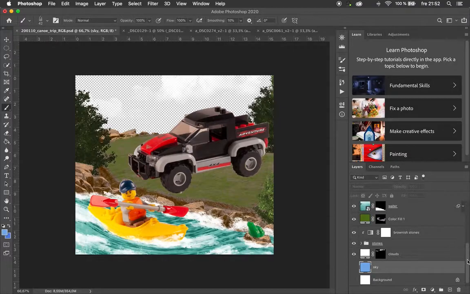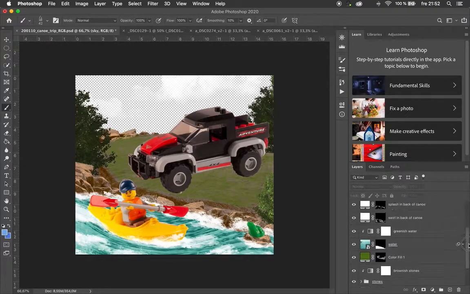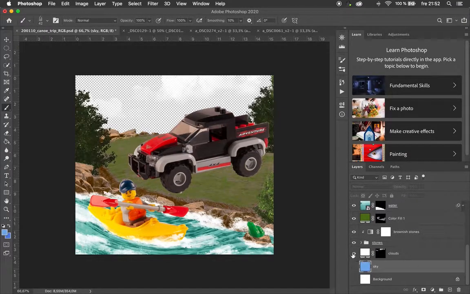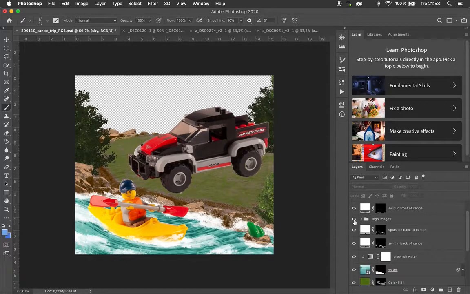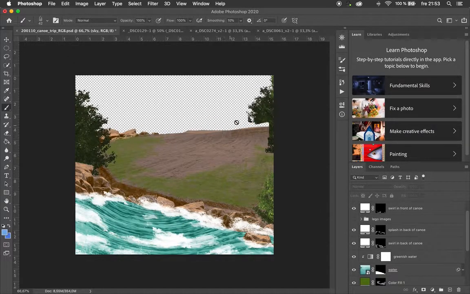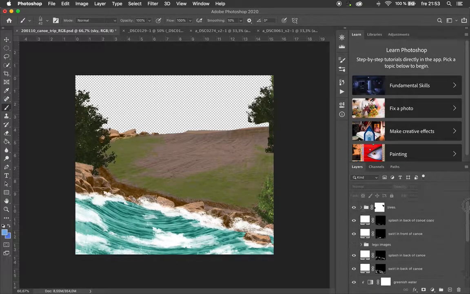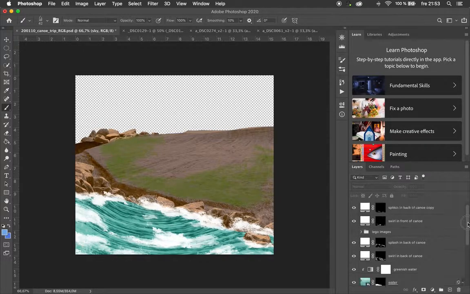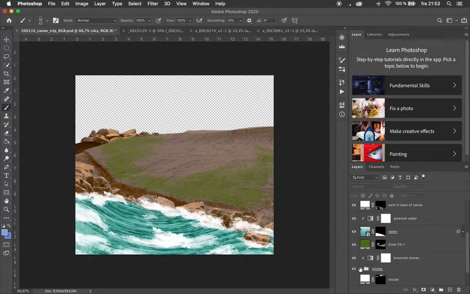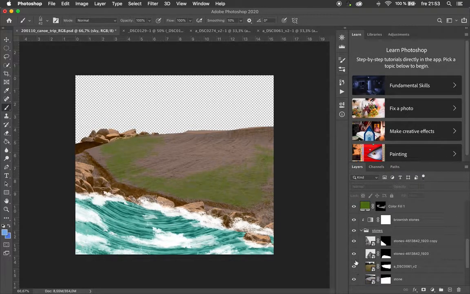I remove the sky in the background and the clouds. Then also the Lego images, and the trees also work without a cutout. And also the big stone.